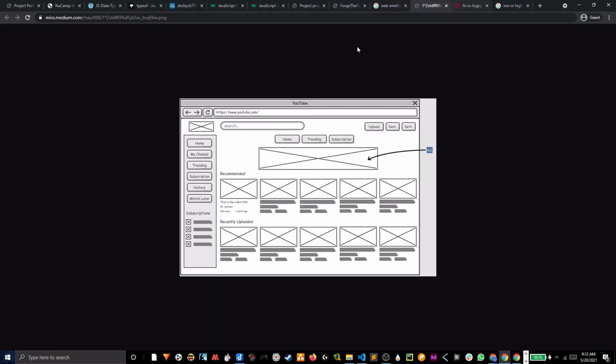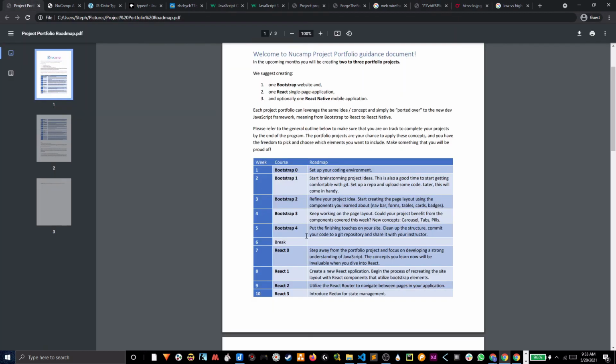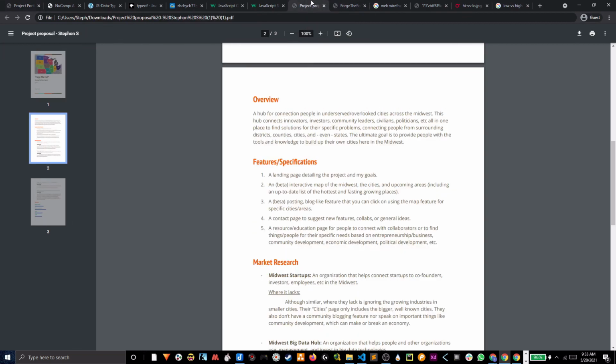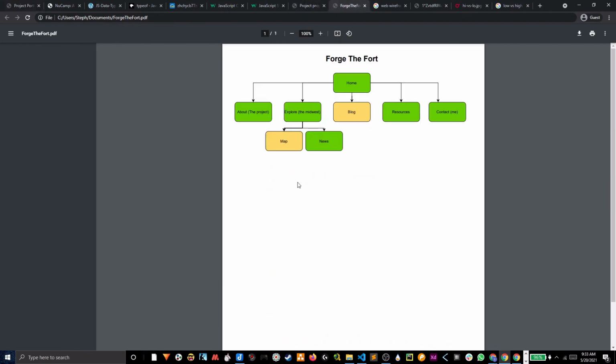That's pretty much it for the week. I don't think there is really anything else. Next week, I'm actually going to start building out the project. So next video, I should have a pretty basic layout of the site as far as the green parts are concerned. I might still have the links for the blog, but I just won't build out anything like that. So that's pretty much it for the week.